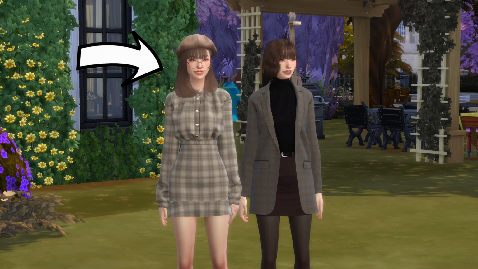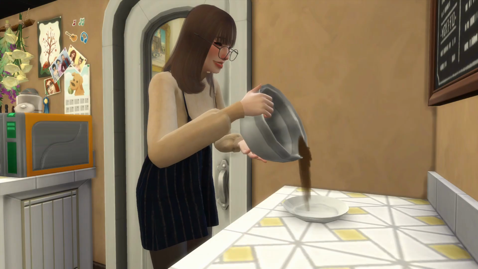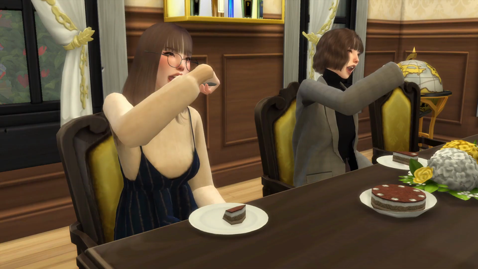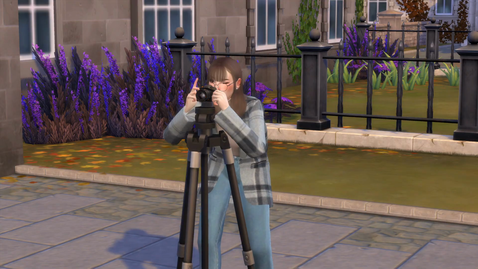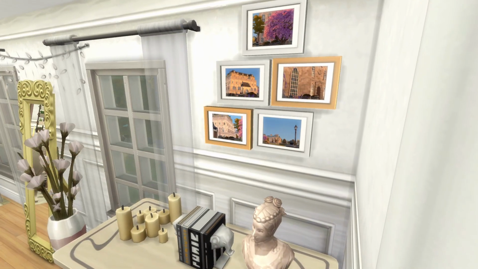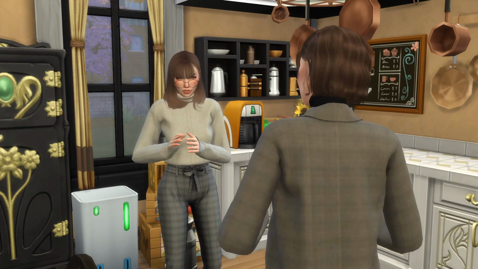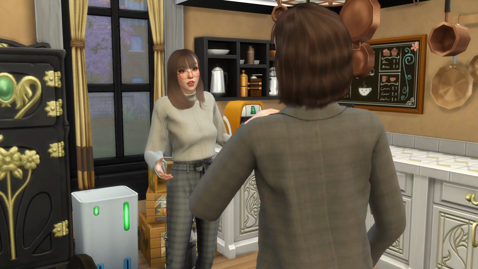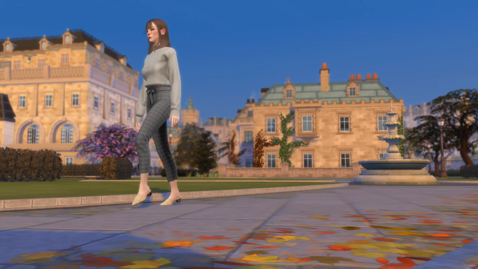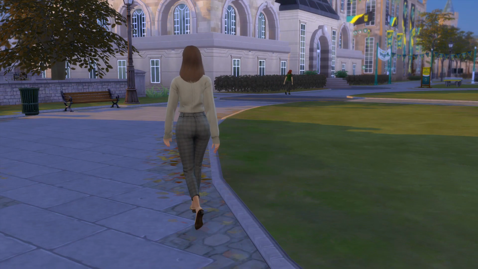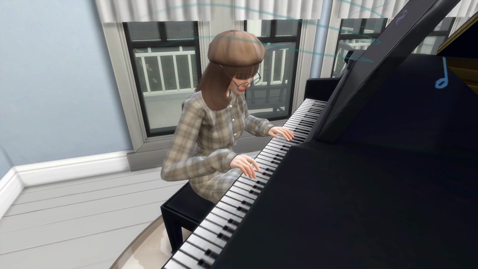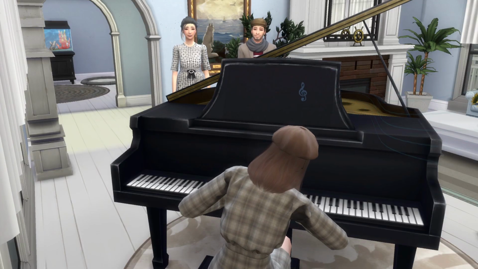Some of her favourite things to do consists of baking sweet goods for her and her sister, photographing herself and the uni campus buildings, going out to a field or lake and painting. When her and her sister have an argument, she often goes for walks to clear her head and get her daily dose of fresh air. She's pretty good at piano and often plays for her parents back home.